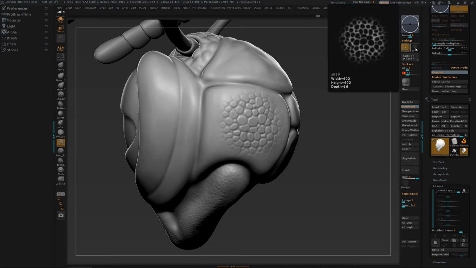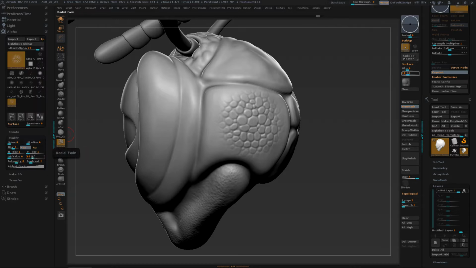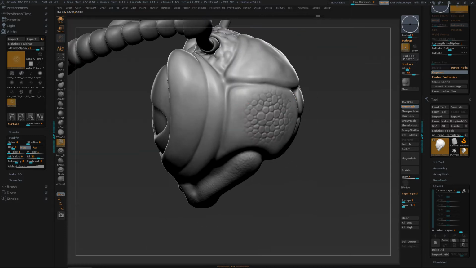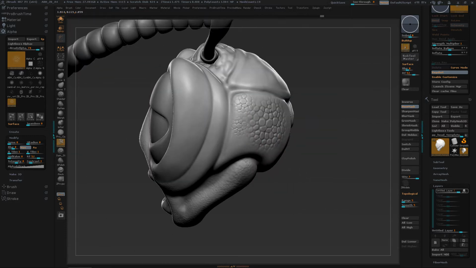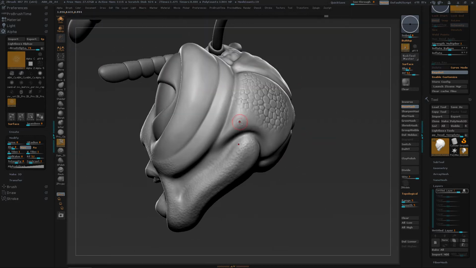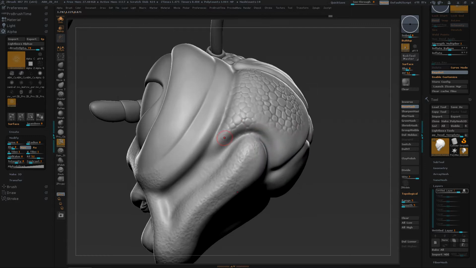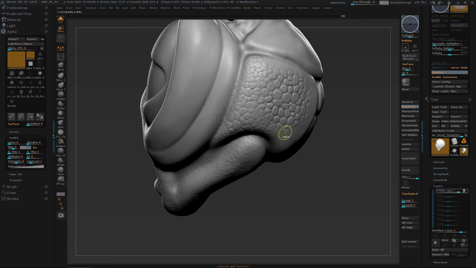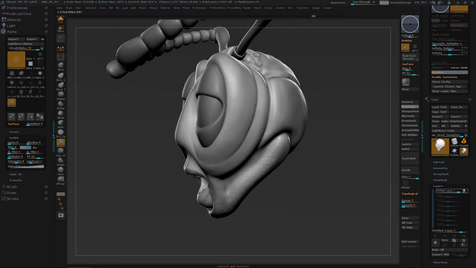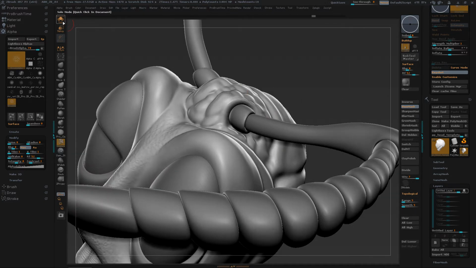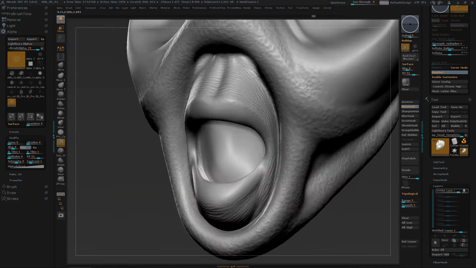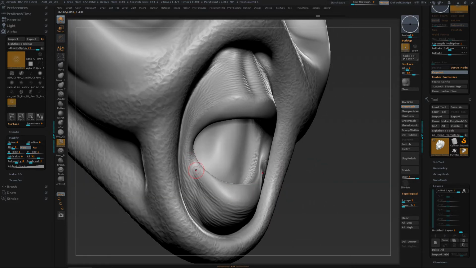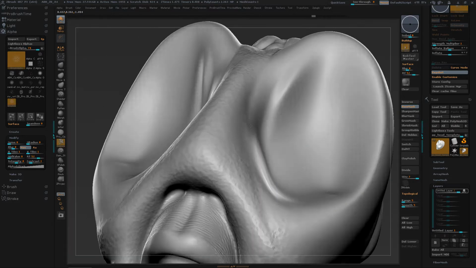Now I'm just experimenting with this on the side here. I'm going back into the back of the head on a layer, just to see what I'm going to do. I kind of like it, but I don't like it, right? I think maybe later on, once I finish the front and the hero spots on the surface, I might go back in and do a little bit in the back.